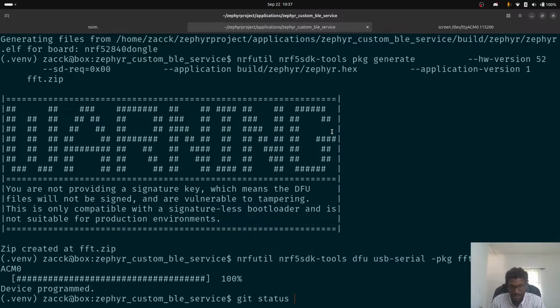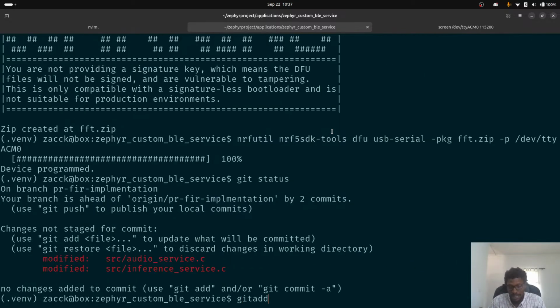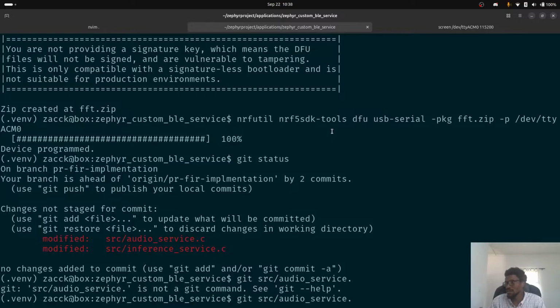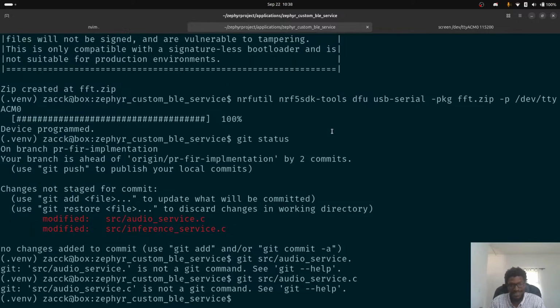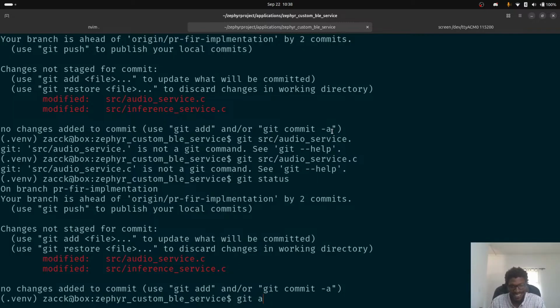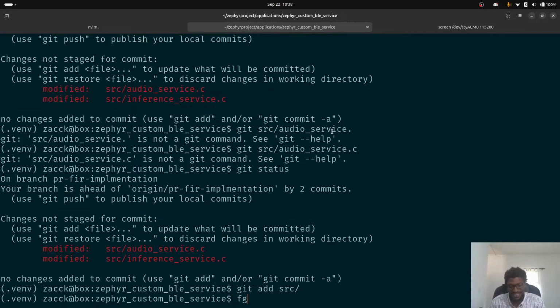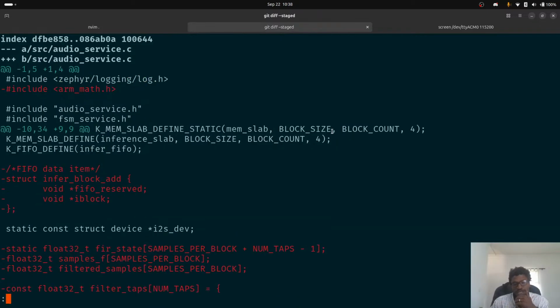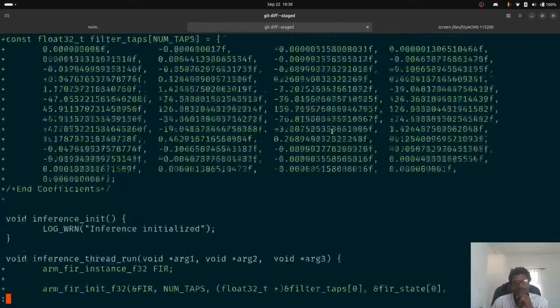Git status. Vanad's here. Git add. Git diff. So we removed all the inference and moved it to inferencing.